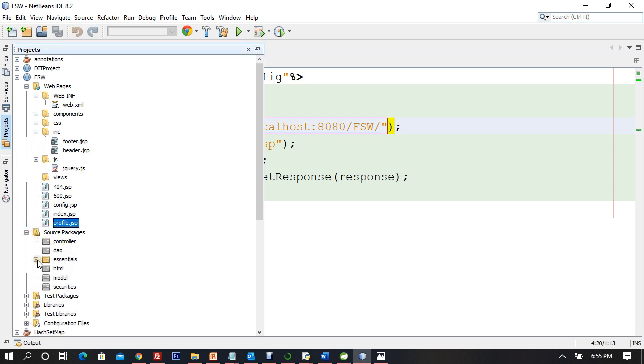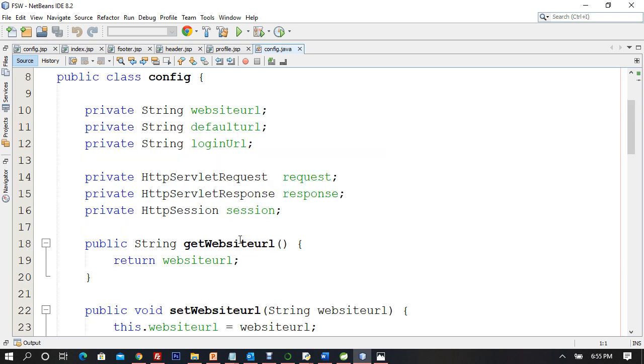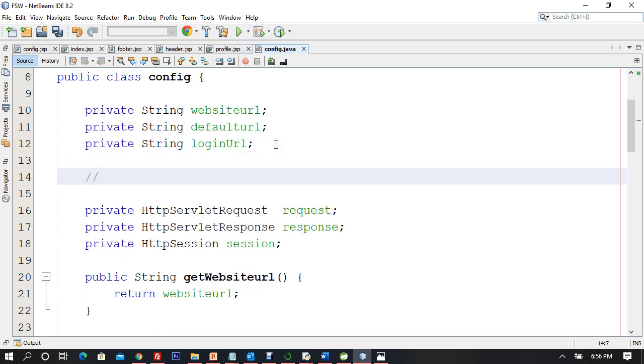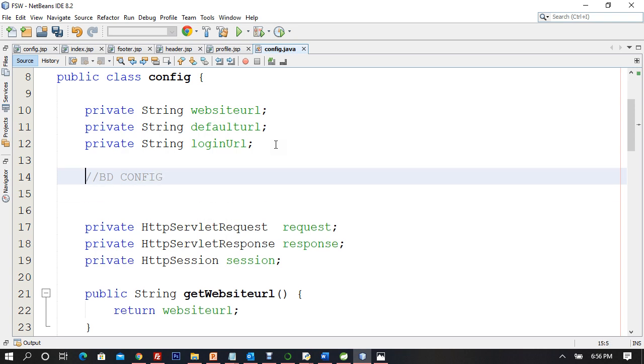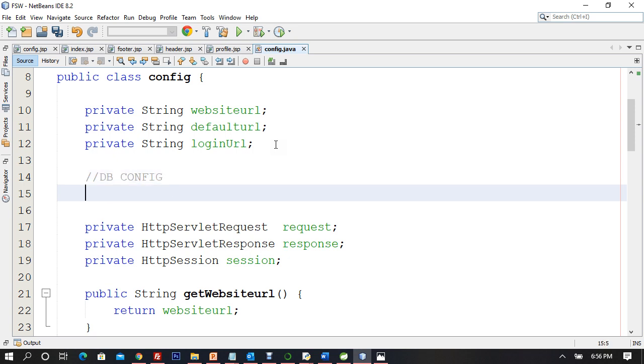So what I will do right here, I'll go to essentials, and I can easily see I have some DB essentials right here, and I have config also. So I'll go to configuration, and I'll mark it as DBConfig. So DB configuration, or is it BD configuration or DB configuration? Alright, so it's going to be database configuration, as I have already mentioned. I'll start making it private string DB host. DB host in our case here is local host.